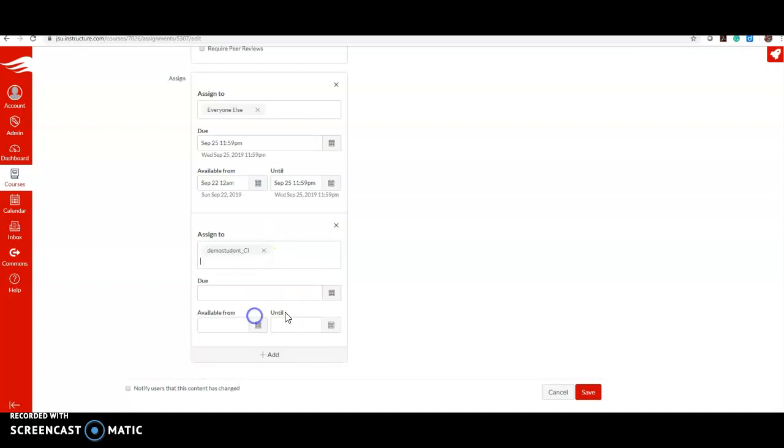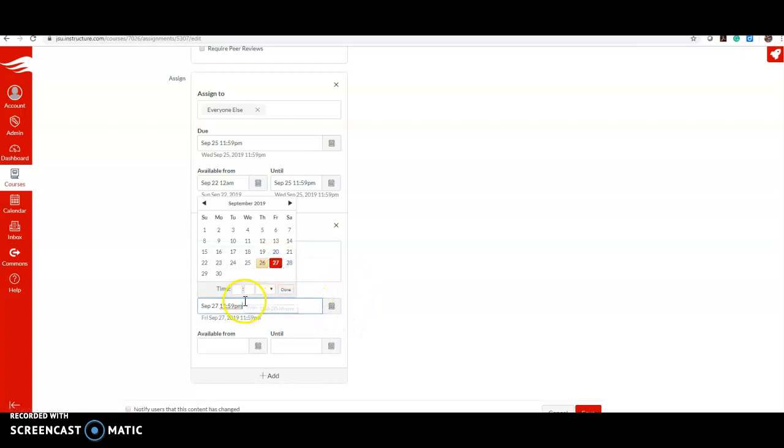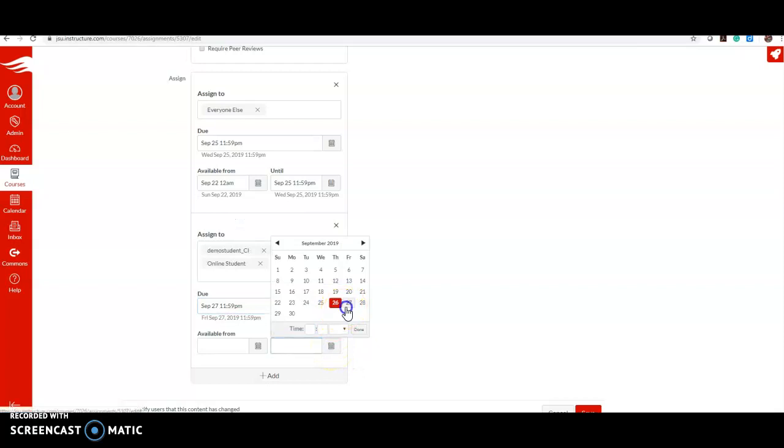and get the students that you want to add extra time to. So I've added 2 students here. They need extra time. And then I'll put the due date here as tomorrow at 11:59, and I want to close it at the same time.